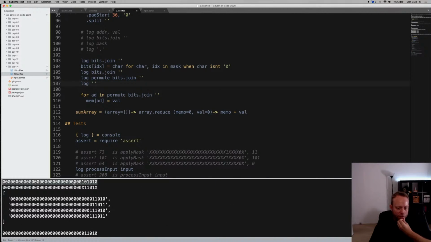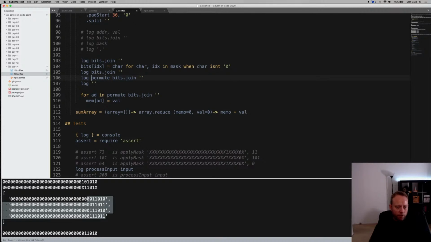Okay, so this is the unmasked bits. This is the masked bits. Then these are the things that we are looking at.